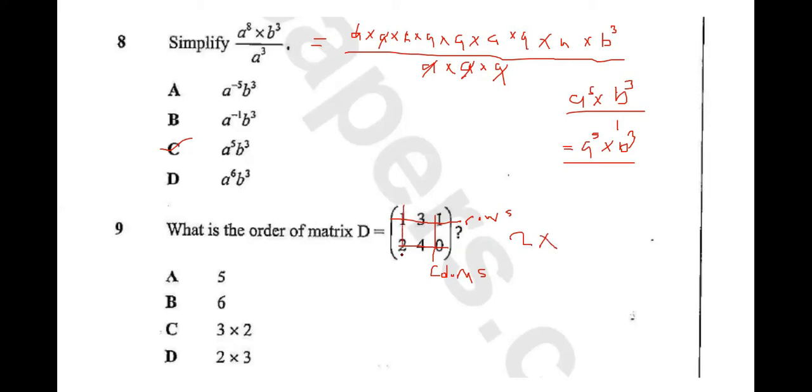So there is this one, 1, 2, and 3. So this is a 2 by 3. You start by these ones that are going like that. So you come to 1, 2, then you come to this one, 1, 2, 3. That is how we do it. So this is a 2 by 3. Right. So please make sure you remember that rule. If you forget, you might end up choosing C, 3 by 2, but this is a 2 by 3.